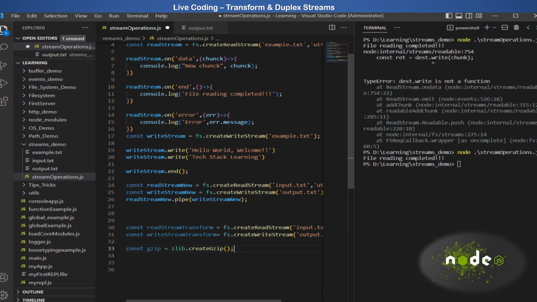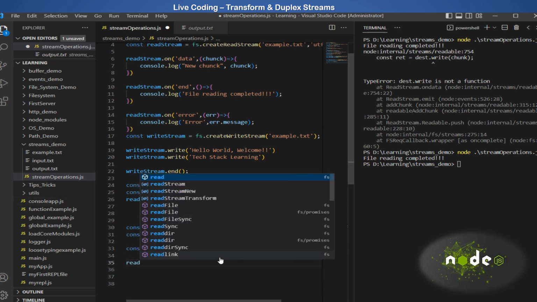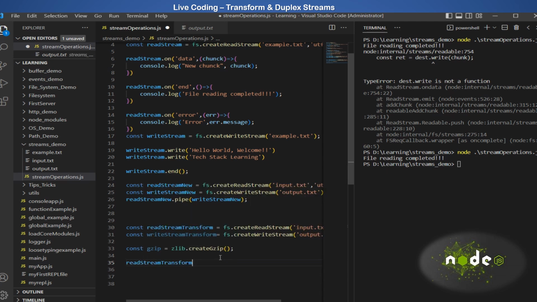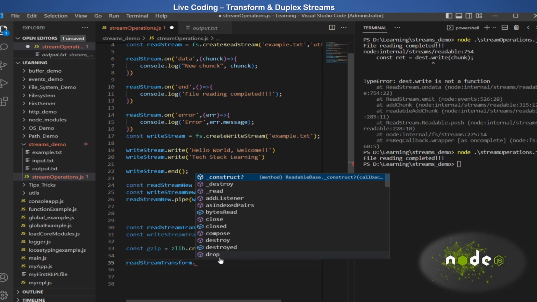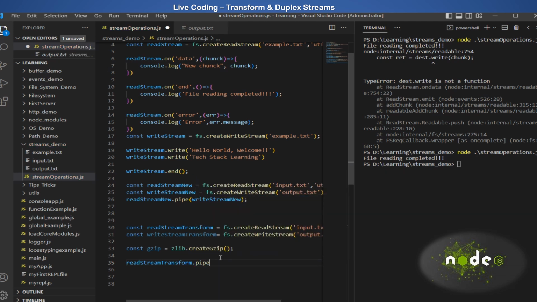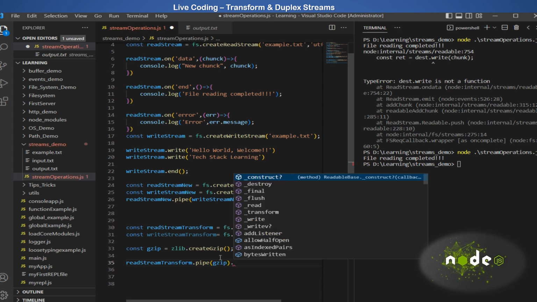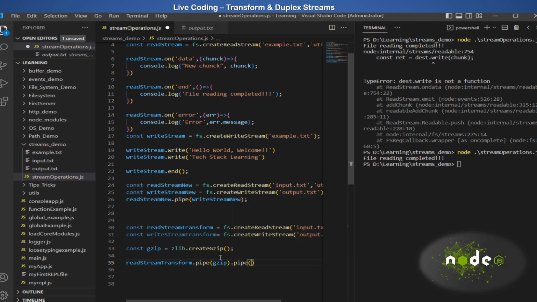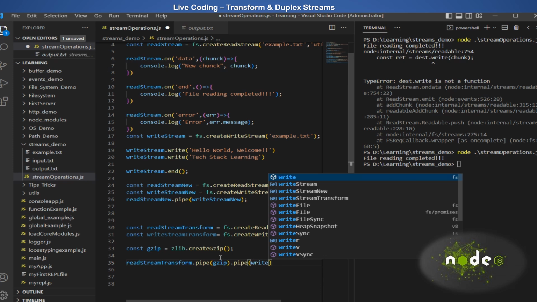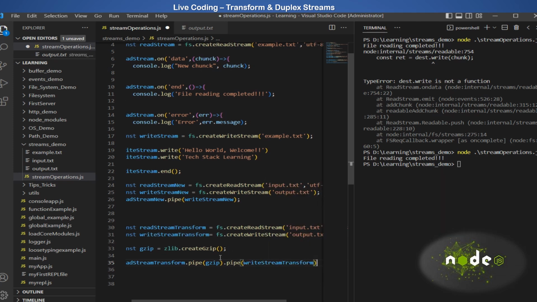Now we have to pipe the stream with the gzip transformation. So we will put readStream.pipe of gzip. This is what we are going to pipe, and we will do another pipe on the write stream.